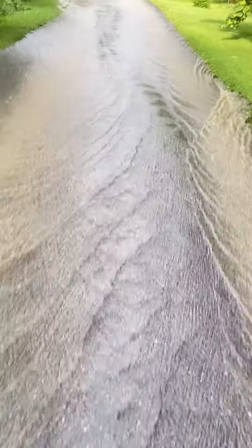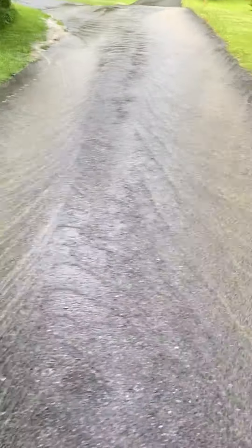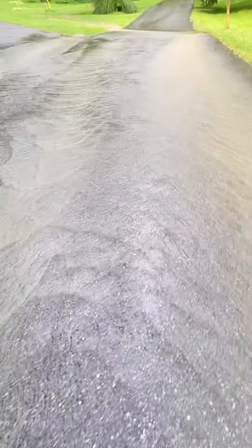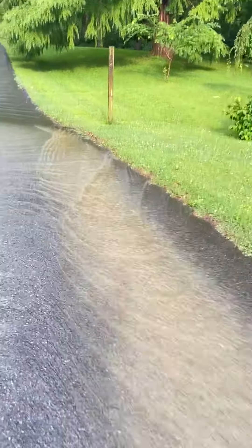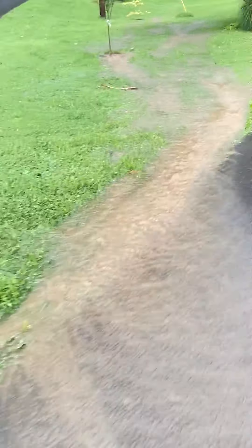So why is this water coming down on the road? It's because the folks who lived at 169 didn't want the water coming right by their house. So they shifted it — they shifted it the only way they could on their own property, because if they had diverted it the other way up here, they would have had to cross over onto the neighbor's property.